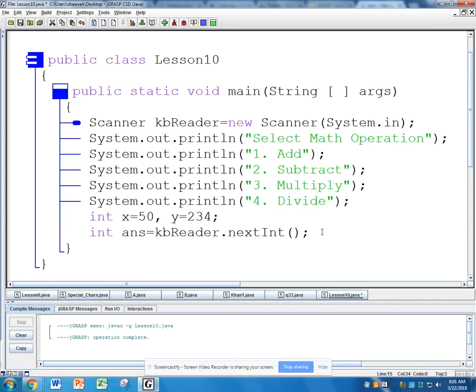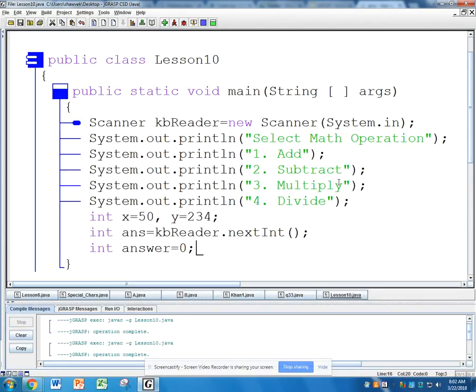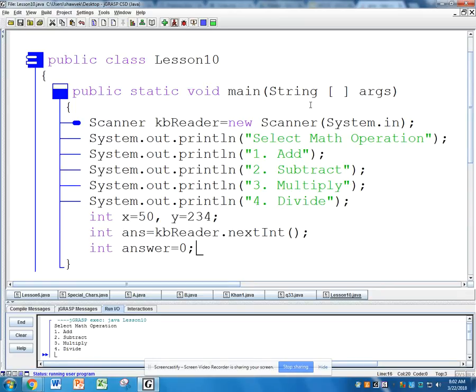Now I'm actually going to change up what we're going to do a little bit in here because I want to show you how in your case it can be more than one statement that you're executing in a case block of code. So I'm going to create a variable called answer. And for each case, this is where our answer is actually going to be calculated. And then we'll do our concatenation statement with answer for each case. So I'm going to initially set it to 0. So I'm going to go ahead and compile. And at this point, all we're doing is entering in an operator.